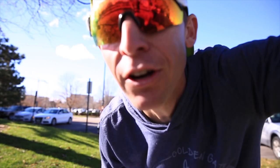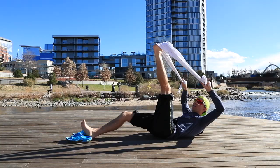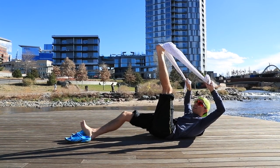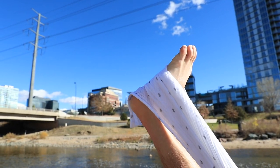All right, gonna get a run in down here before talking about the running books tonight, but I'm really trying to be intentional with my stretching. So, tip of the day, you can go out and buy these really big rubber bands for stretching, and I'll probably do that at some point, but if you don't have the time or the money or you just need to use something really quick, and especially if you're a parent, these baby blankets work like a charm for stretching your leg, and you're seeing me do it right now in downtown Denver. Basically, it can stretch really well, and you can massage your foot in the process by just pulling it back and forth over the bottom of your foot, so if you have plantar fasciitis.